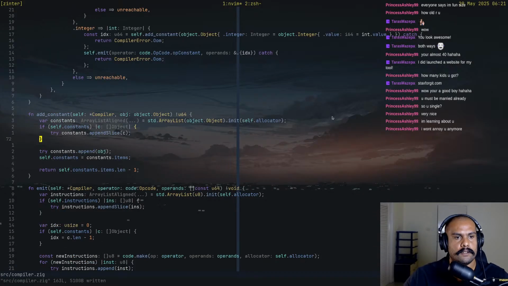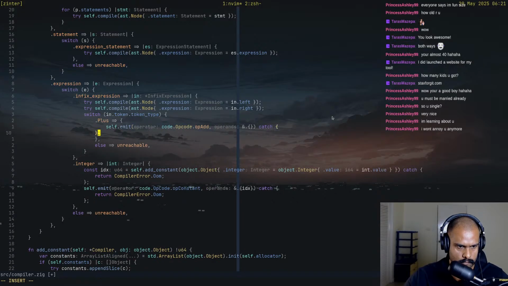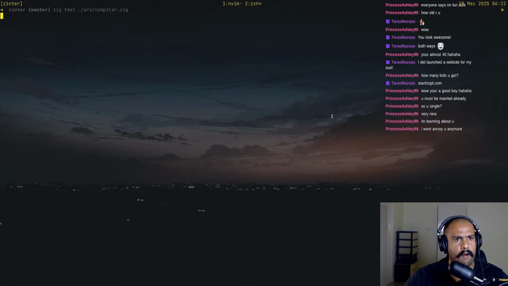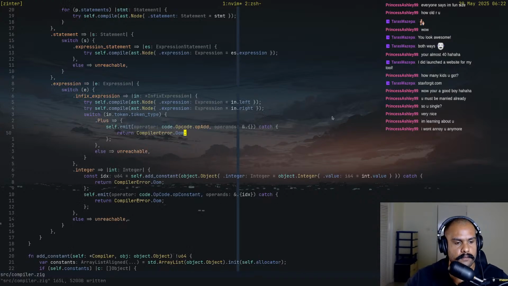Okay. And then here, sort of catch return compiler error dot out of memory. Optional object does not support field access. Okay, yeah.